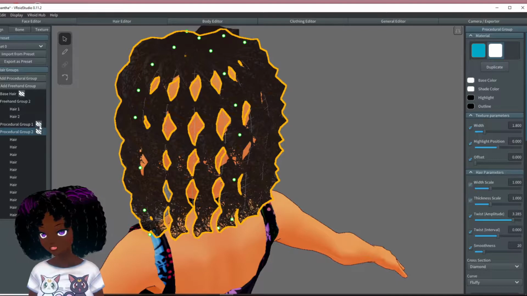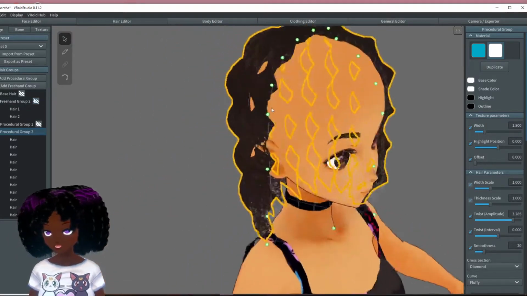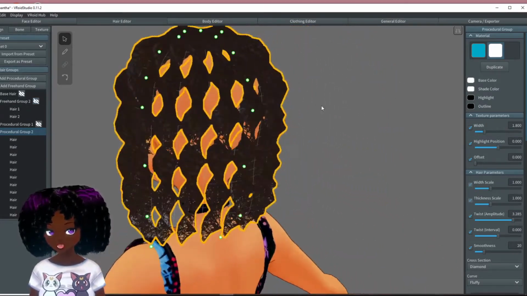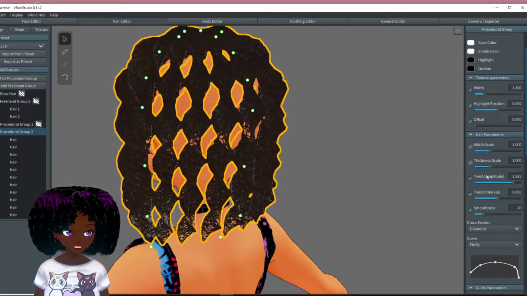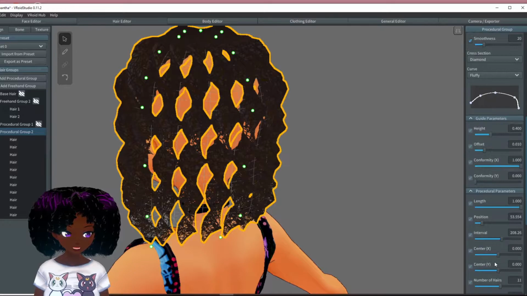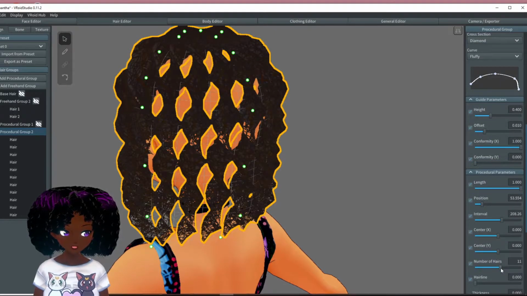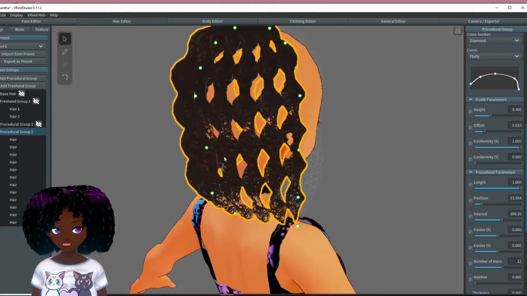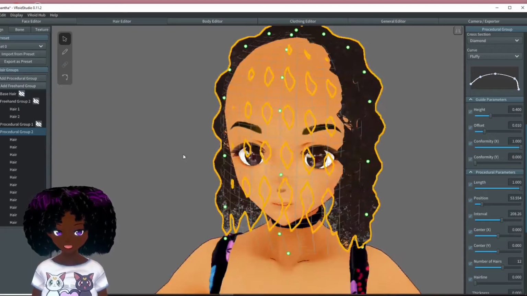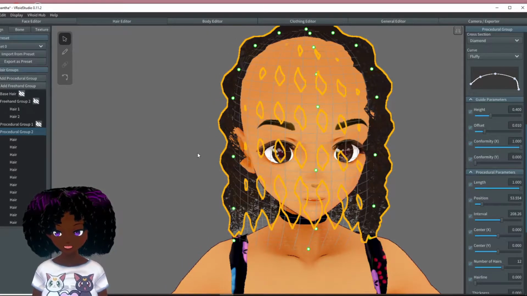Let me deselect this one so you can see what I'm talking about. Then we can make them a bit thicker and have them a bit closer together. One thing I did notice is that when you add more hairs, if you change any of the values, it resets all the values, which is kind of annoying, so be mindful about that.